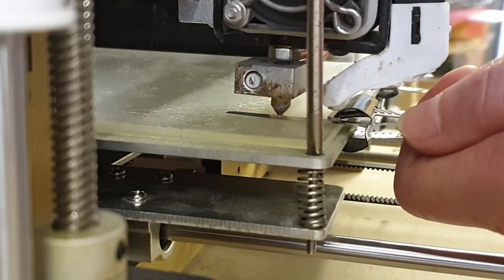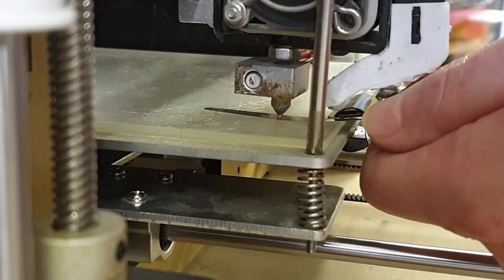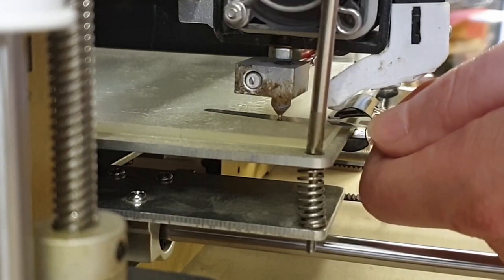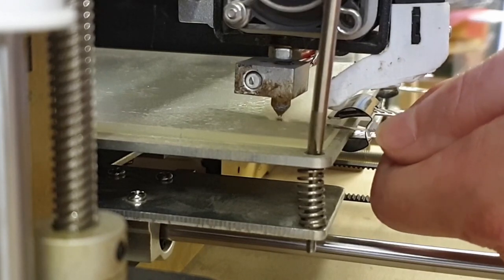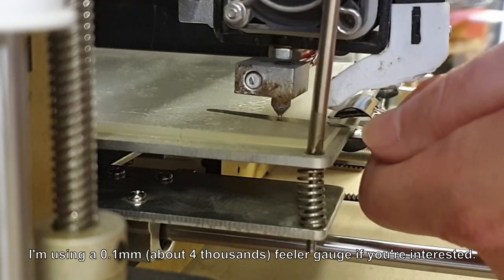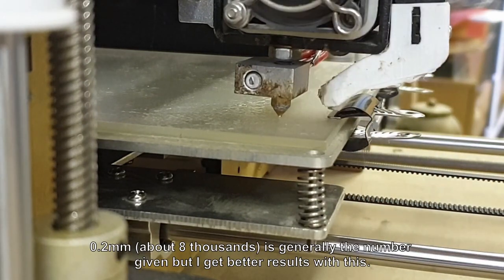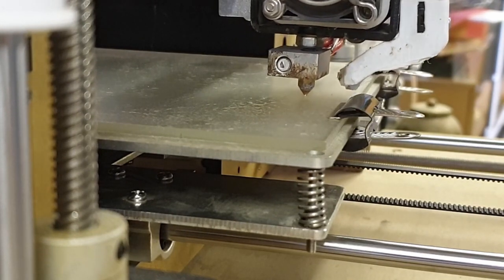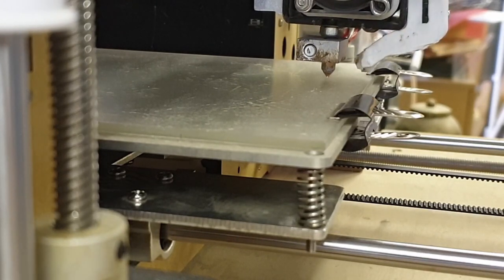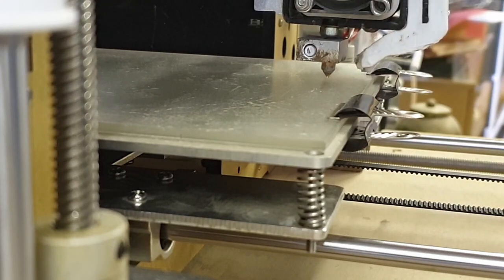So what I'm going to do now is lift the bed back up until the feeler gauge is feeling tight. Basically, you want to be able to just slip the feeler gauge between the nozzle and the bed, which is about there. So that's that one. Now we slide the bed across to the next one and do the same thing. Then bring the bed forwards and do the ones at the back. So that's basically how you level the bed. I just thought that might be interesting to some of you.